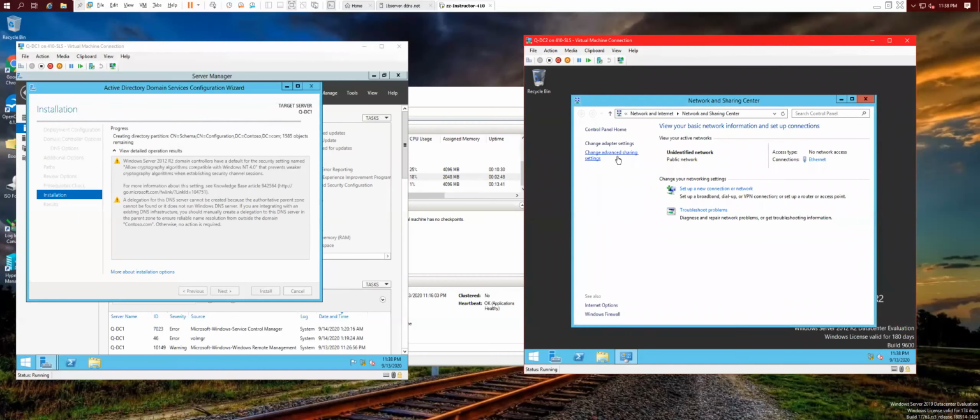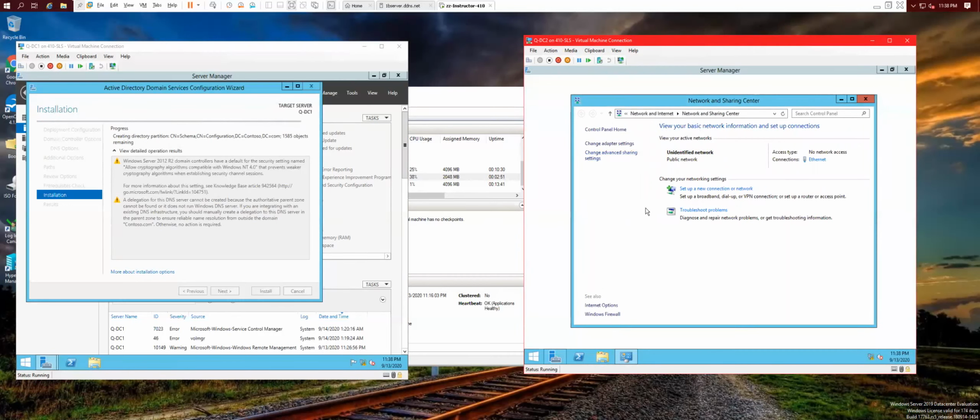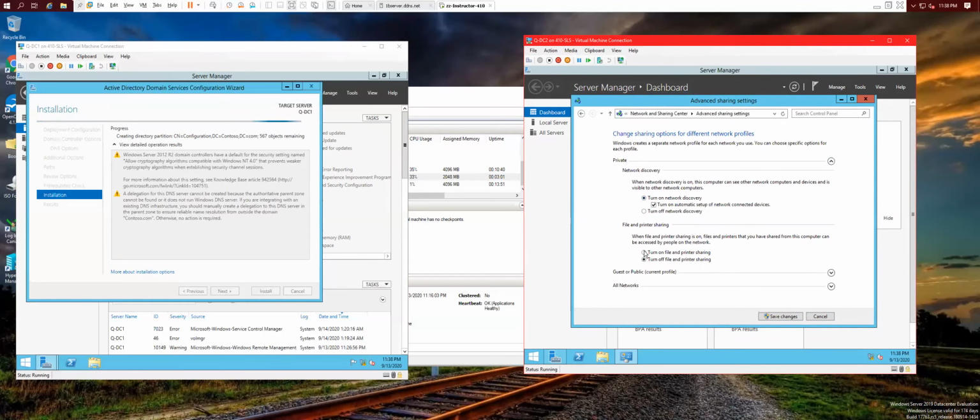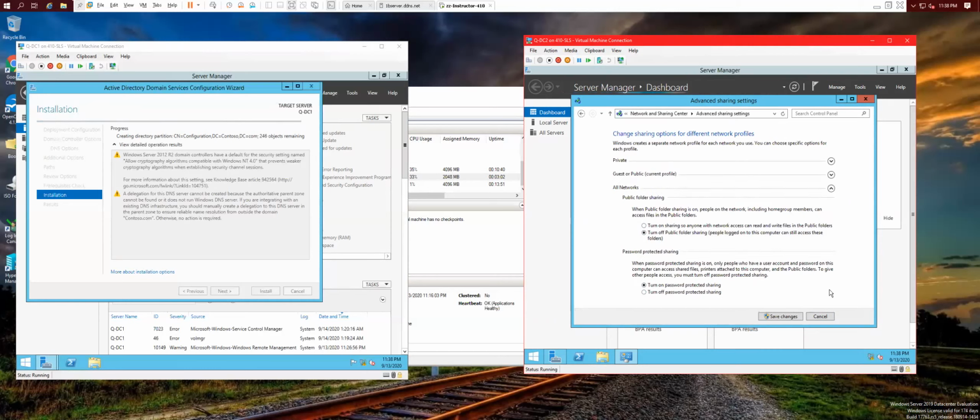Now let's also make sure our file and printer sharing is turned on while we're waiting for this over here. So change advanced sharing settings, coming over here, and let's just turn everybody on because we the homies. These need to be on. Right, on. Good, save.